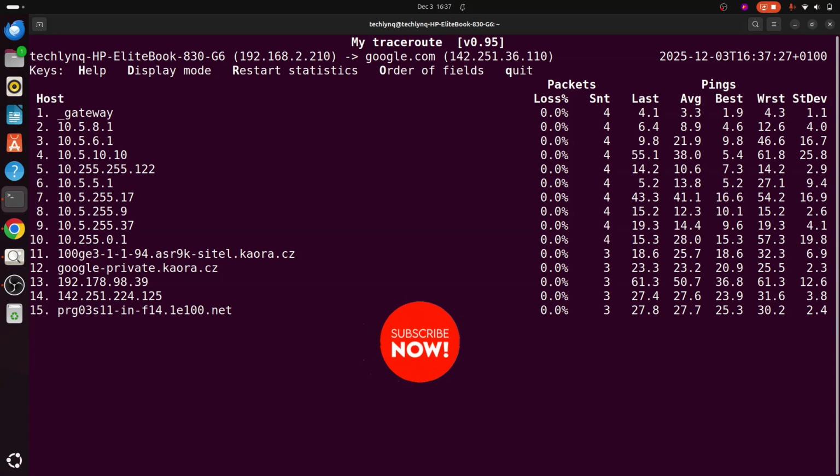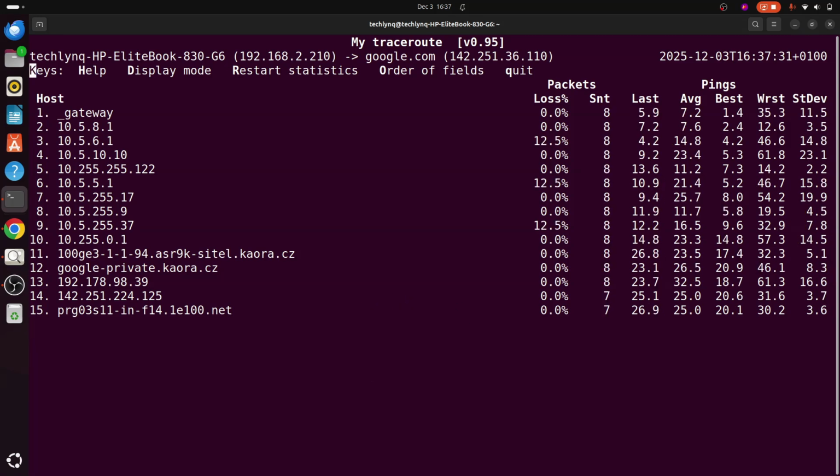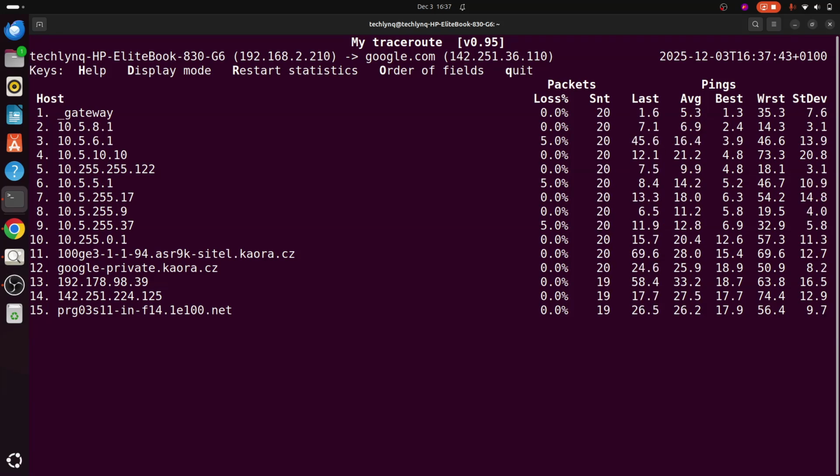So here you can see exactly what is happening under the hood. You can see the loss, the amount of packets sent, the average, the best, the worst, and the standard deviation.